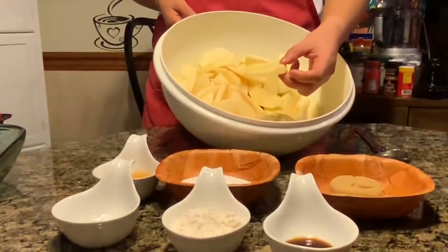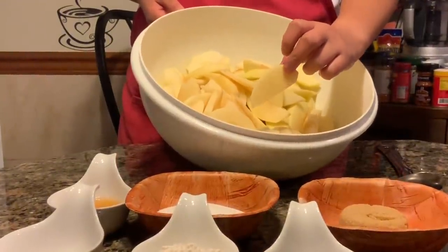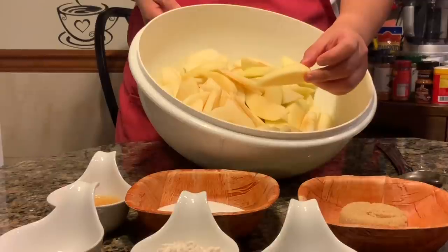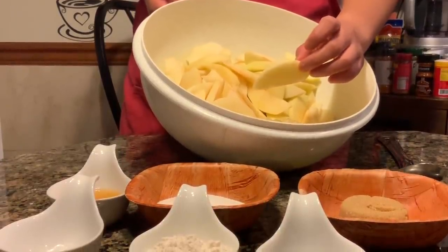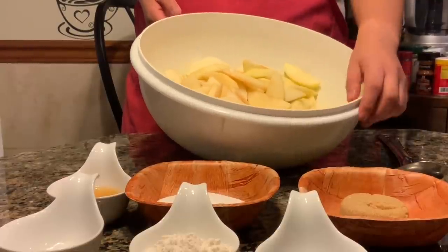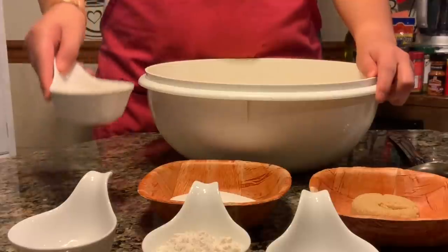Okay, now we're back and we're putting this together. And that's how your slices should be for the apples. It should be just not really thin, but kind of a 1 inch or maybe a half an inch slice. Okay, so once you get all of your apples sliced up and you get them in the bowl, then you're going to start to add your ingredients.